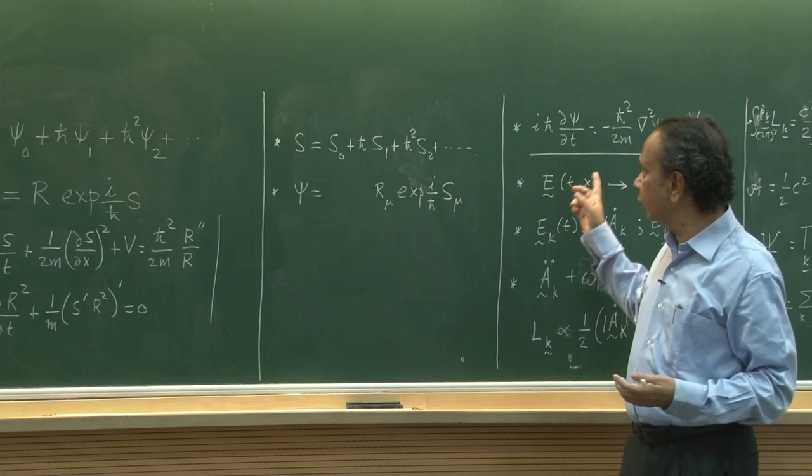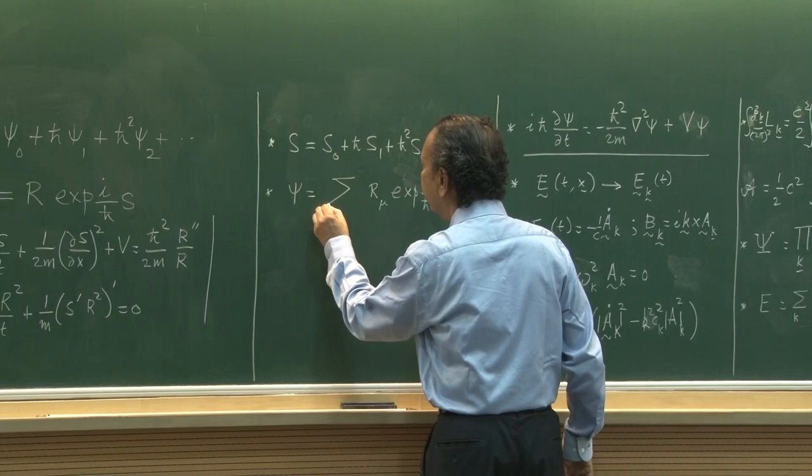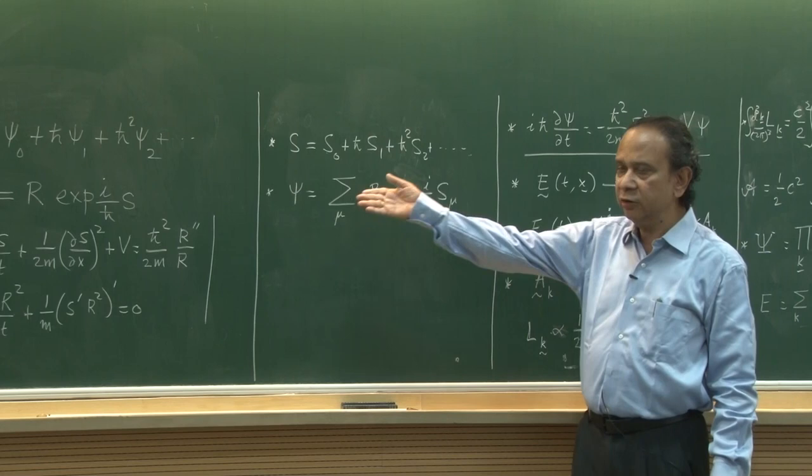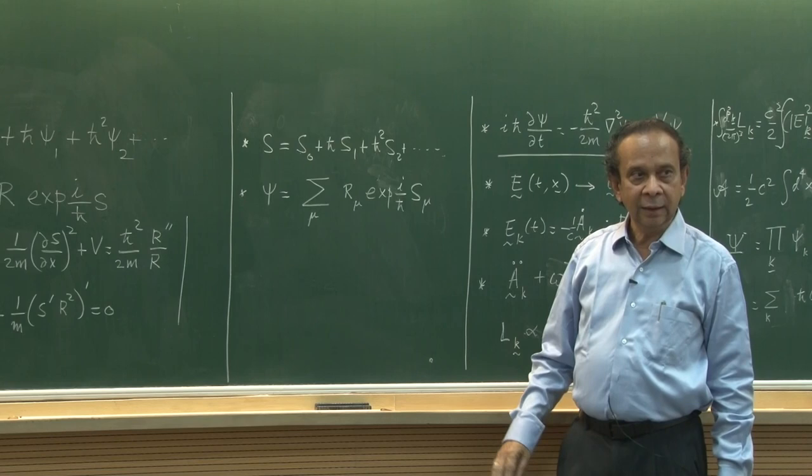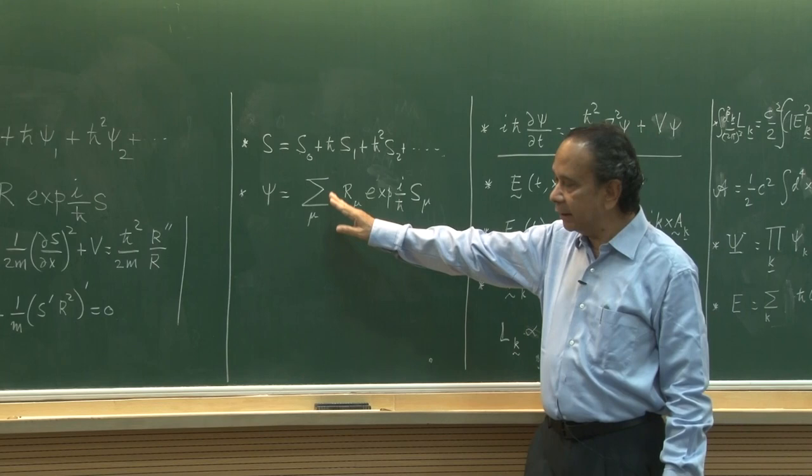But I just now told you that the equation is linear. So if I have this, I can sum over all mu. Or if mu is continuous, I can integrate over all mu. This is also a solution, because solutions with different mu all individually are solutions. So their sum is also a solution. Now see what happens here. When you are doing this sum, it is exactly like the sum in the path integral, except that now we understand what this sum is. It is just an integration or summing over the constant.